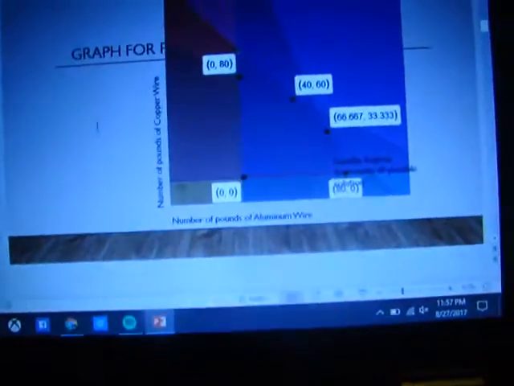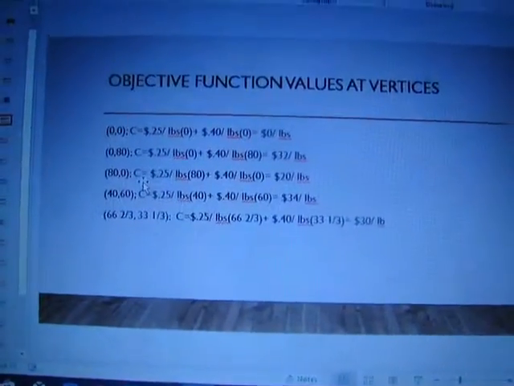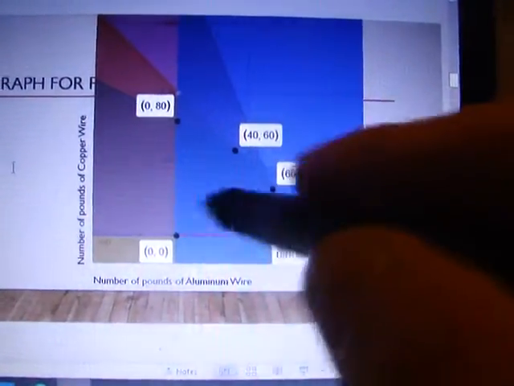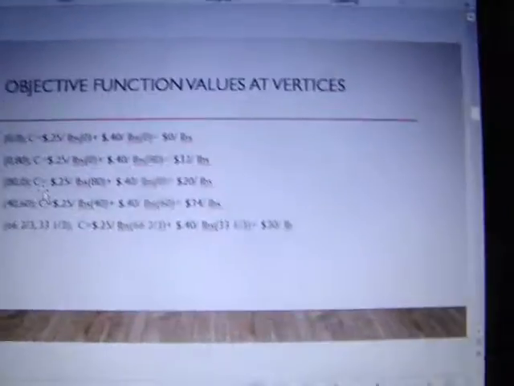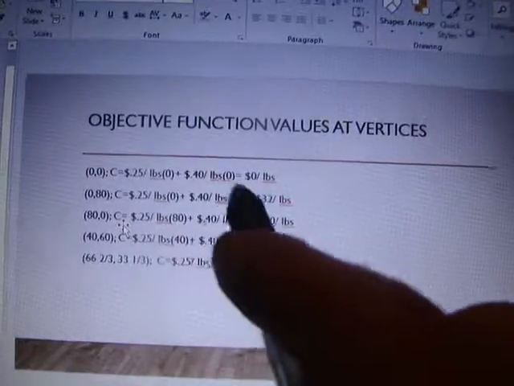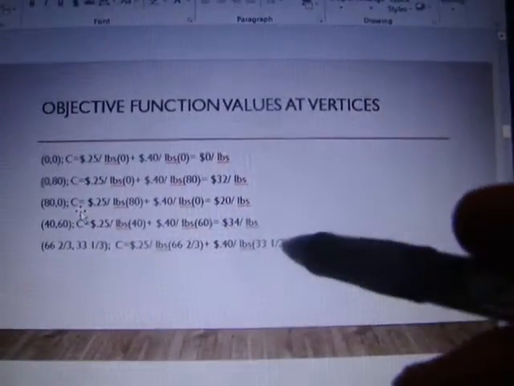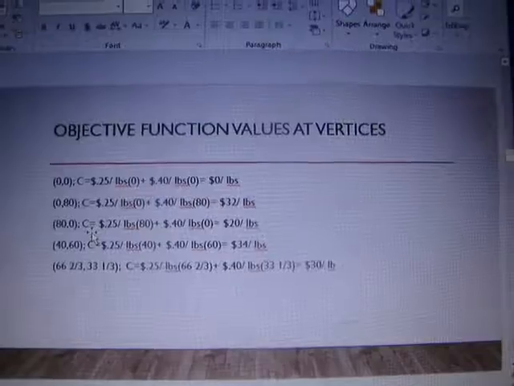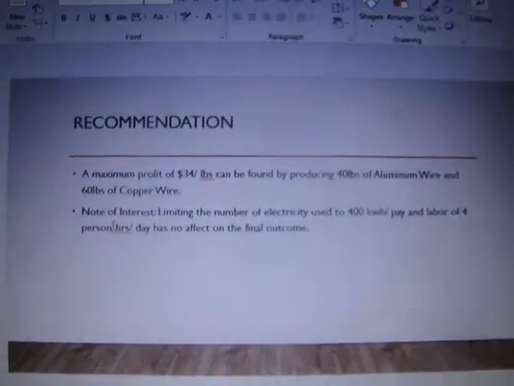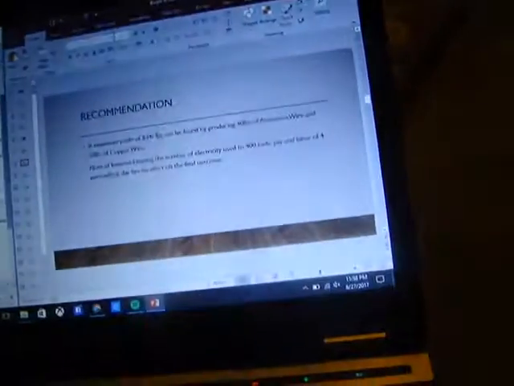You're going to graph, find all the vertices, every point where all the lines cross in the shaded area, which is the feasible region. Connect all the vertices with the objective function equation, put x and y in, find the max or smallest and how that can relate, and then realize what was the highest, what point it was, and why. And there you go. I'm sorry this was really fast, but I have less than a minute. And yeah, that was it.